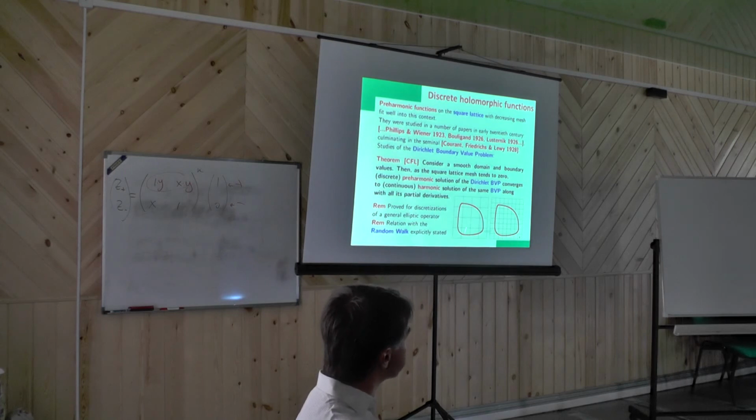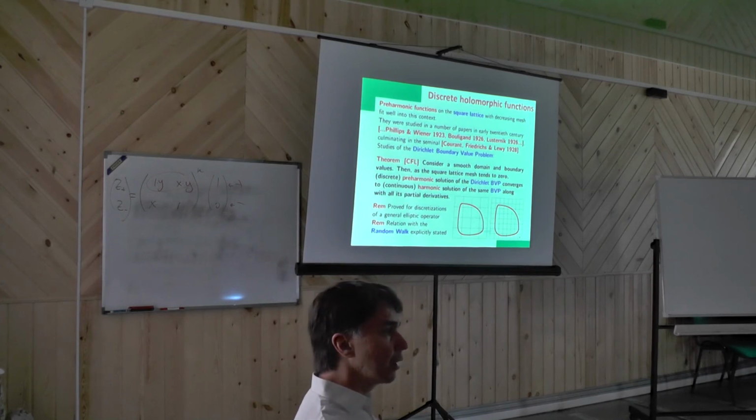So we superimpose the lattice and find a discrete harmonic function, that is, a function which at each vertex is the mean value of its 4 neighbors, with given boundary values. So on all these edges, it has the values which are prescribed. Then we do the same with a smaller mesh of the lattice, and yet smaller, and so on, and we pass to a limit. And then we reconstruct the continuous solution.